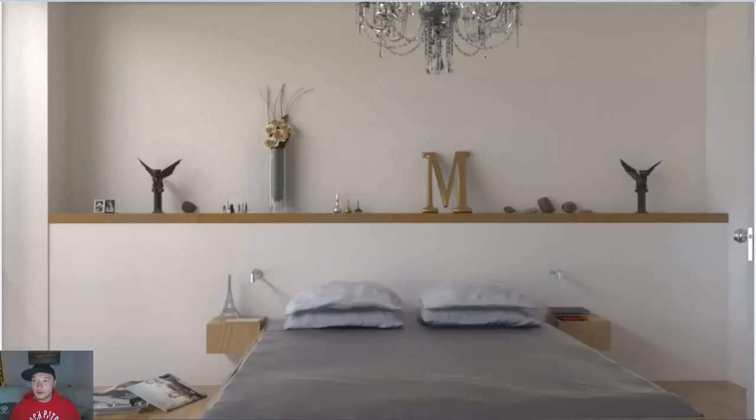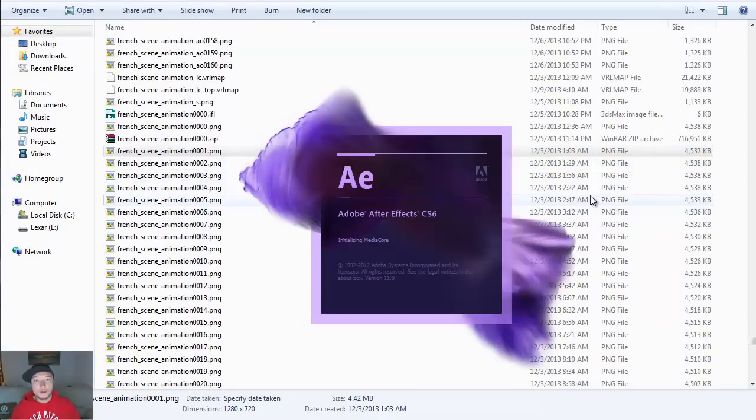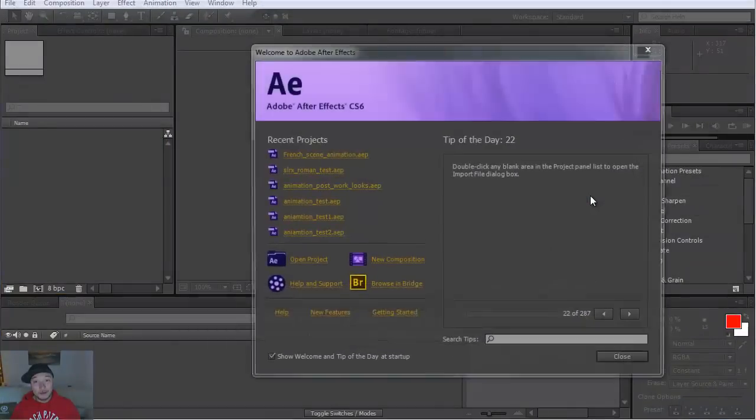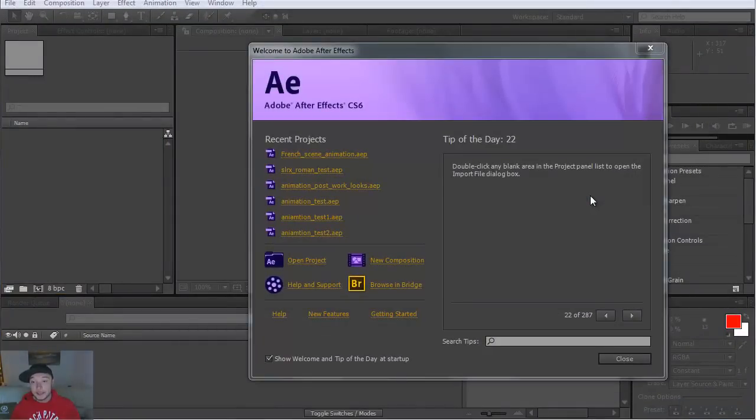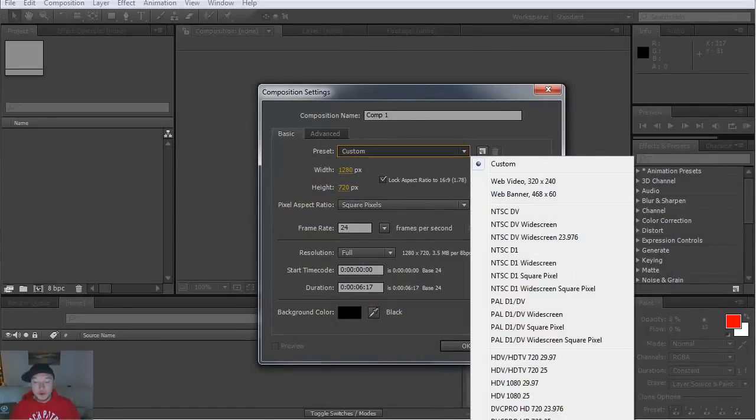Alright, so let me show you how you can bring it to After Effects, do some color correction to it, add some passes in order to improve your photorealistic look, and of course export it as a video file. So I'm gonna open my After Effects and press New Composition. Here you can find your presets. If you don't have any preset that you want to use, like this HDTV 1080, because you rendered HD resolution 1280 by 720, this is what I did with mine, HD, not a full HD.